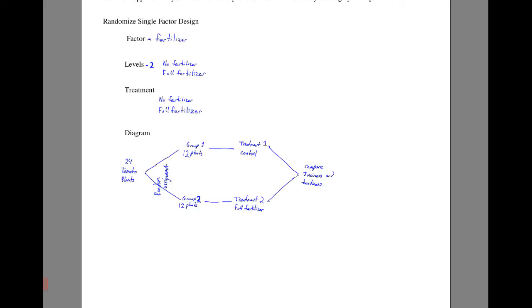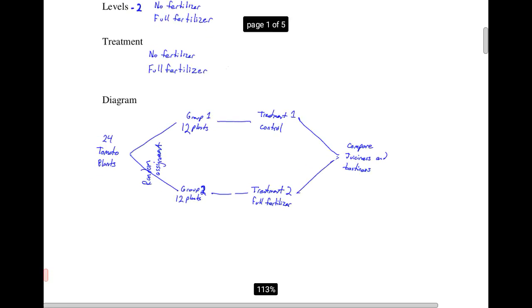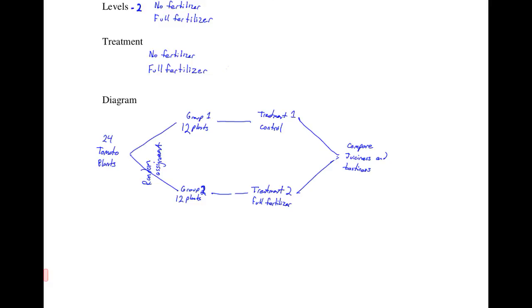Each plant will receive the same amount of water every day. Maybe we think time's a factor. They'll receive it at the same time of day. We'll turn on sprinklers, spray the same amount of water out for 15 minutes or whatever you need. But we've got to treat all those plants as equally as we can, with fertilizer being the only difference between them.